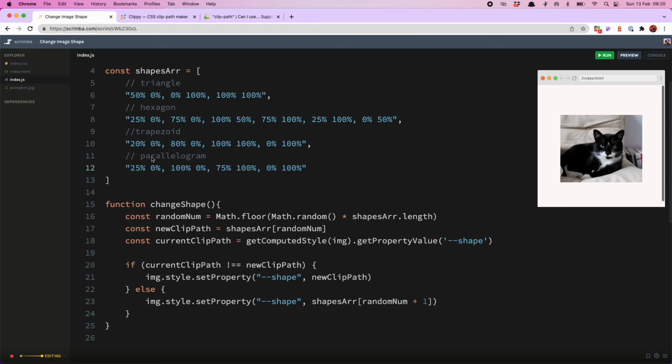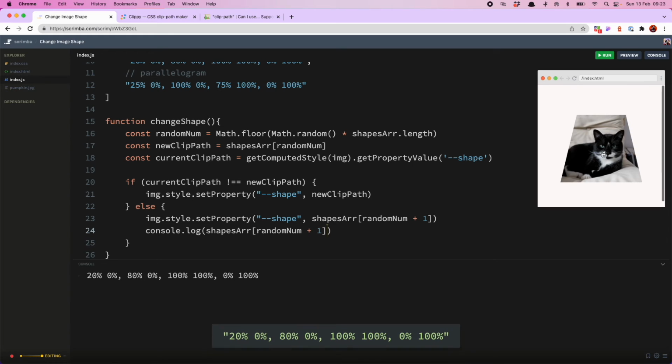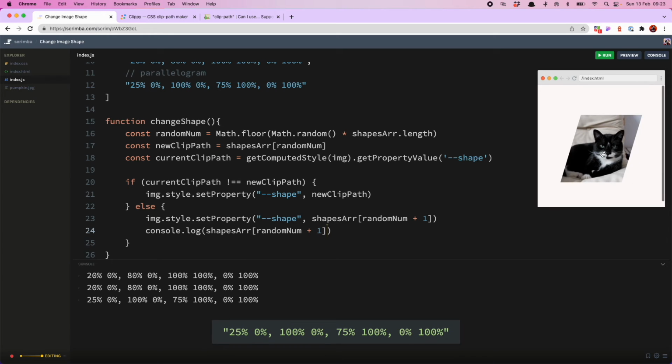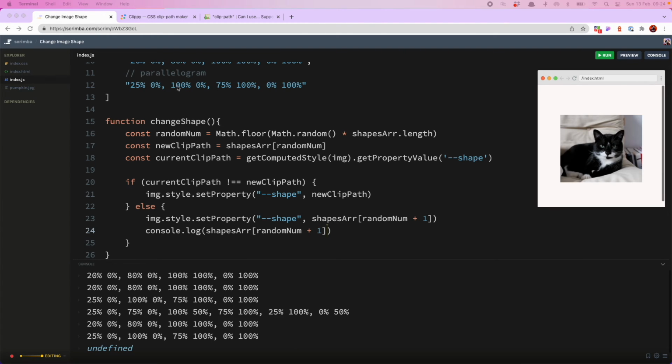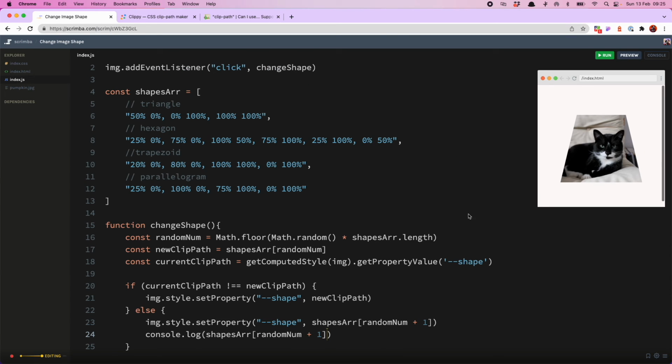Now you might ask, well, what happens if it selects the last one, because there isn't a next one it can go to? Well, I can show you that with a console log. So I will click through until it does that. So far, so good. It's selecting the shapes that are in the array, but now it's selected the one after the end of the array, which is undefined, meaning it just goes back to its original shape, which is this square. A little bit hacky, but still does the basic job of providing a new shape every time we click Pumpkin.